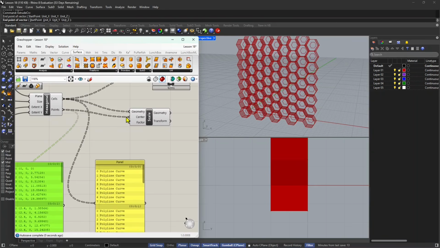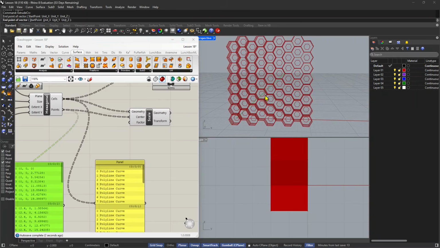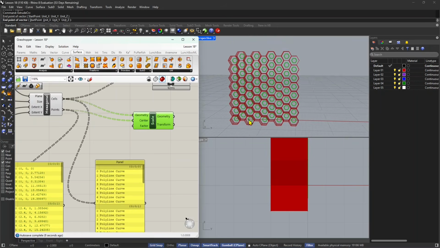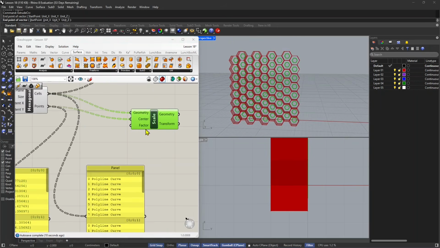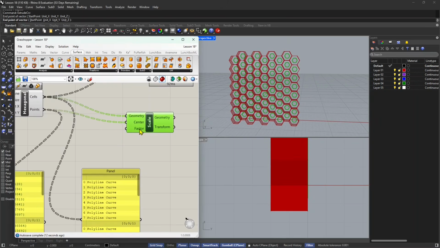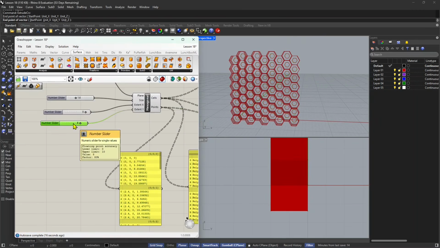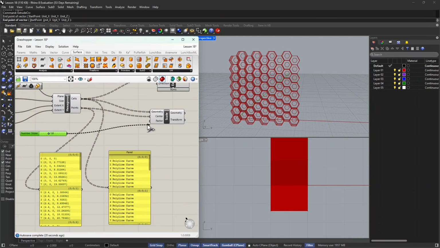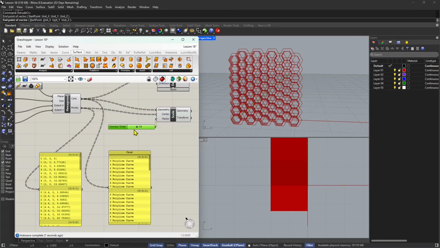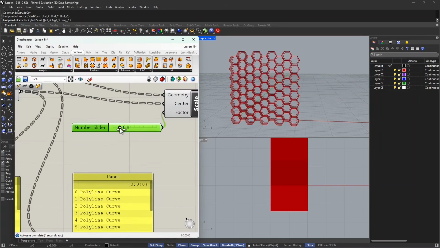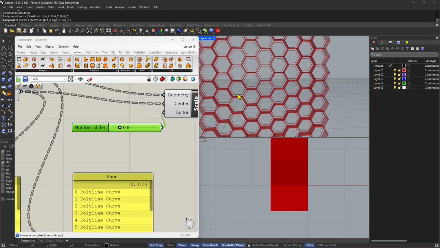So I can plug those into the center, and you can see now that all the resized hexagons are aligned to the original ones. So thanks to this, we can create a thickness. And also we can change the factor here.